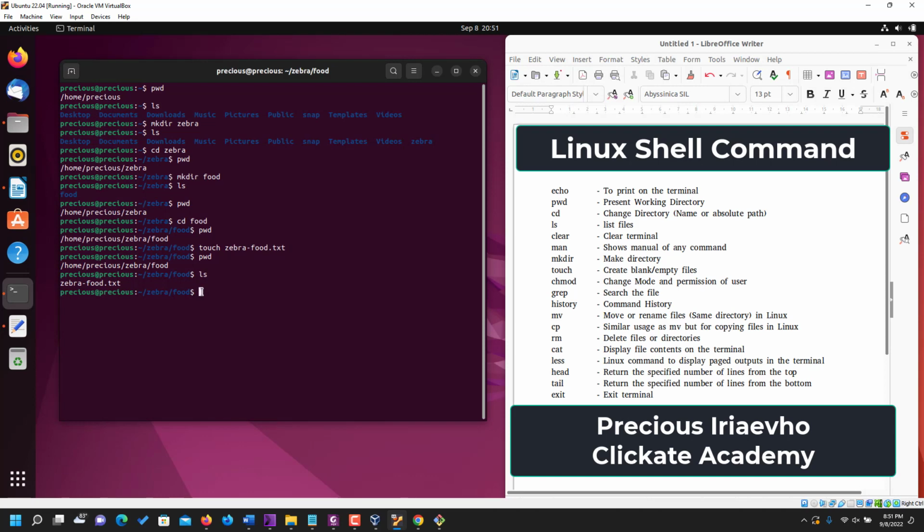In the terminal, from my previous video, I've been able to show you how to edit your test content using any of the editors, Vim or Emacs. So I'm going to use Vim for this. So Vim zebrafood.txt.